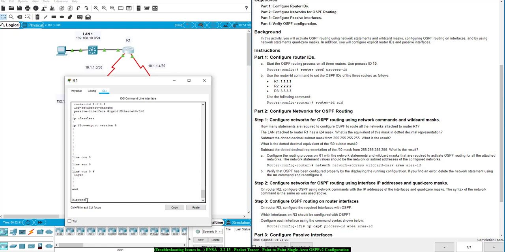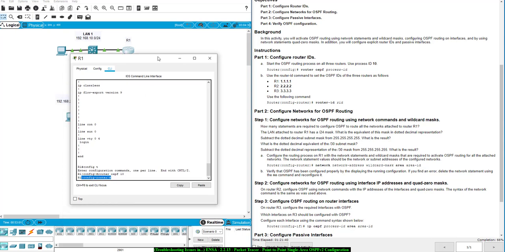So I'm going to do config terminal, and now I need to do, this is probably where a lot of people have problems. You want to do router space OSPF space process ID 10. All right, and notice I'm in the config router, and I wish I could zoom in on this, but it's pretty hard to zoom in on it. So I'm at the config router for router 1.